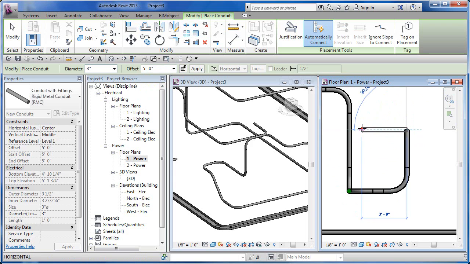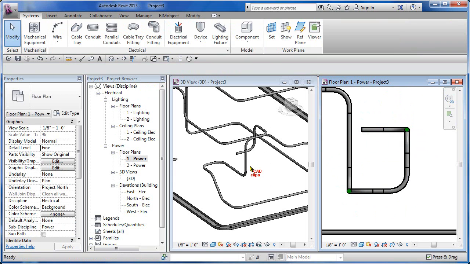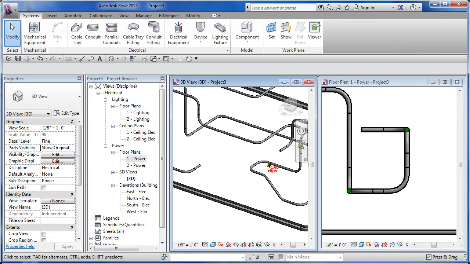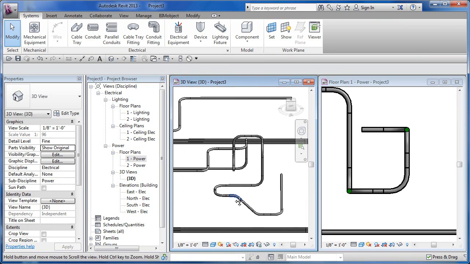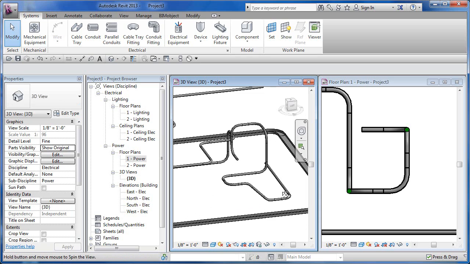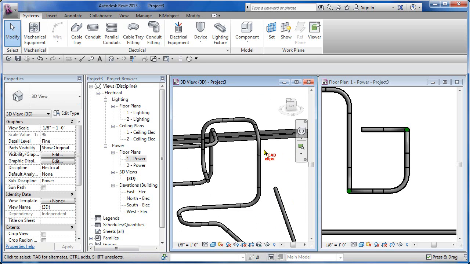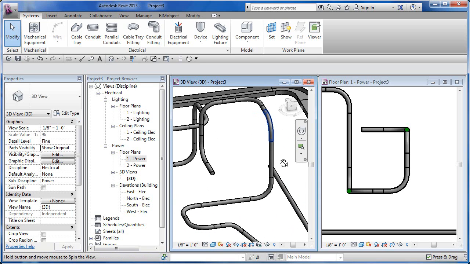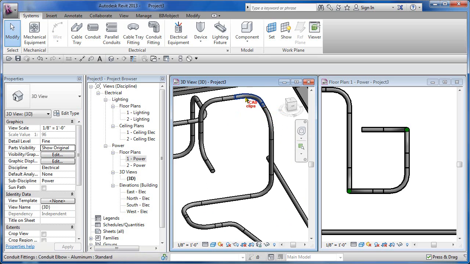Starting to get the hang of this. Click, there. Okay, went back down, escape. Pick on here. So drawing that conduit is all about, and the same as with the cable tray and the ductwork as we're learning, is it's all about providing enough room for these bends.